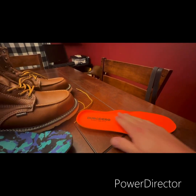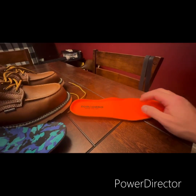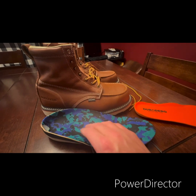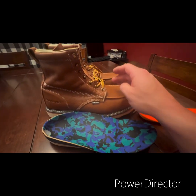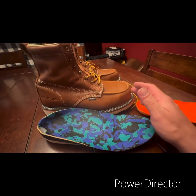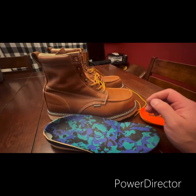Now, just for comparison, this is the insole that comes in the boot. It's pretty flat down through there, as you would expect. This is just your standard insole, and it's fine, and I like this insole, but it's just not what I need for my feet. I have got to have this kind of support for my feet. Once I got these in here, not only was it able to correct the position of my feet, I still have plenty of room through here, plenty of room through the toes, enough room in the end to where these boots are comfortable and I can work in them for 12 to 14 hours a day, which is exactly what I do as a machinist.